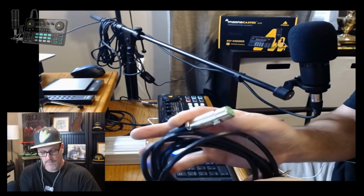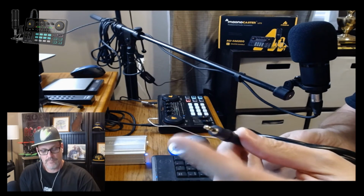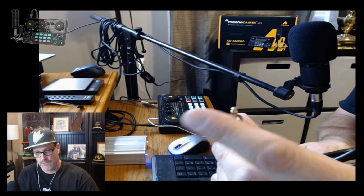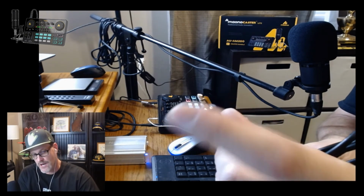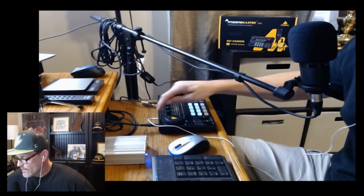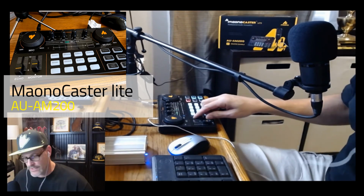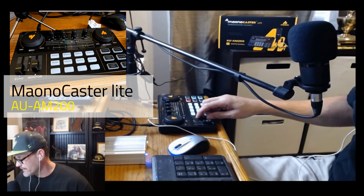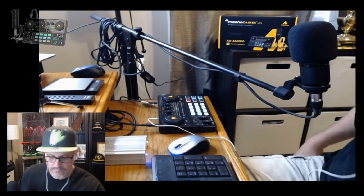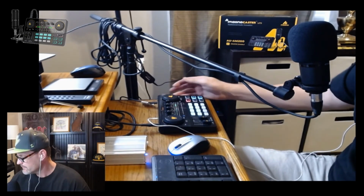Here is your female in to 3.5 millimeter input, and pretty much all of your inputs are this way. They're the TS or the TRS. I've got a TRS headphone jack plugged in right there for my monitor, and I can adjust my monitor up so I can hear myself. I can hear what's going on in my stream, which is really important. So once again, there's my theme music right there.